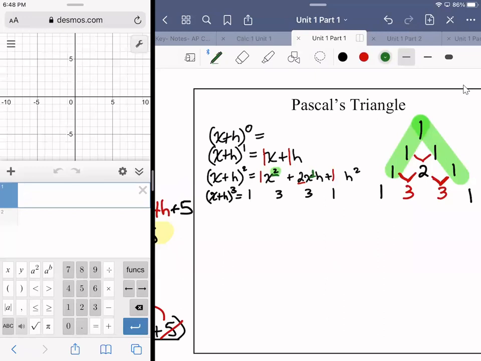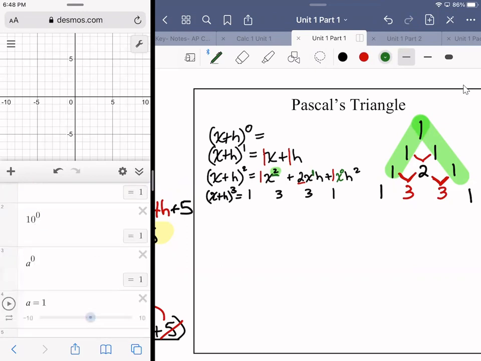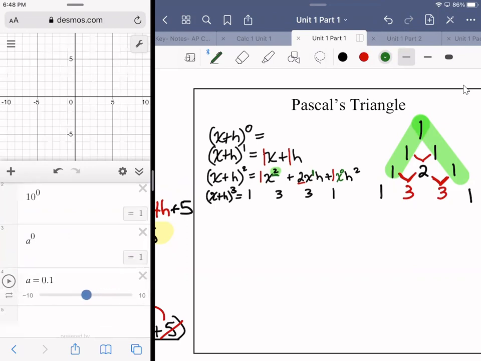And then I put a little space here because you could then assume that the last entry would have a power of 0. So there's really a hidden x to the 0th power there. But we know that anything to the 0th power is equal to 1. So if I did 2 to the 0th power, if I did 10 to the 0th power, if I did a to the 0th power and added a slider, no matter where I put my slider, a to the 0th is always equal to 1. All right, so anything to the 0th power is going to be equal to 1. This just disappears in the full expansion because we tend to simplify our expressions, but that's really what's happening.